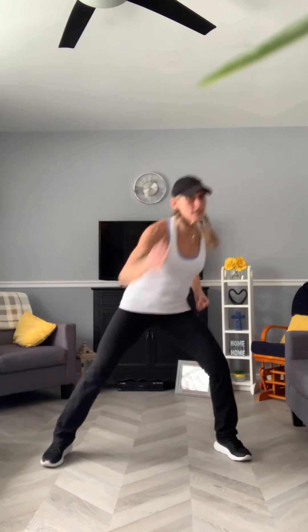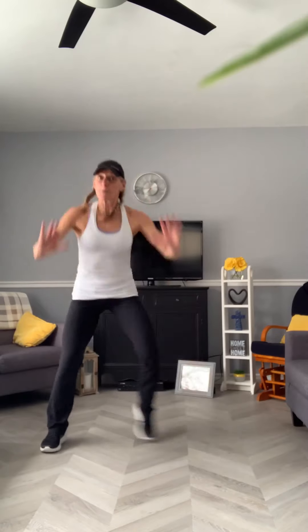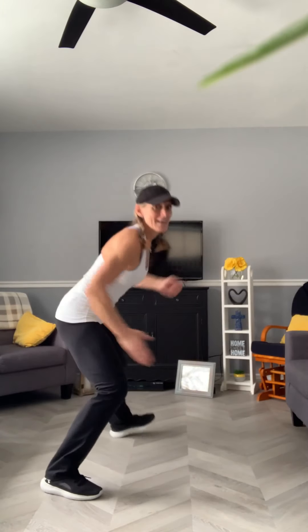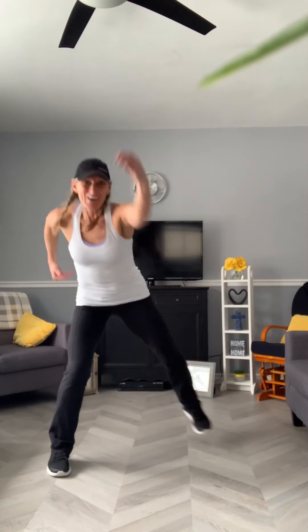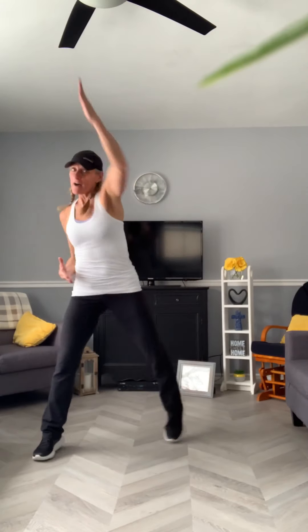Toe tap, toe tap, reach. Extend it long. You got four more, three, here's two. Step touch, step touch — push your body up, push it up. You got four more. Inline skate — now take that leg off the floor, reach in, extend it to the back, reach down to the front. Pull, long. March inside out — walk it tall, sit it low. Reach, pull it. Two more — tilt down, pull, pull, pull, squeeze.